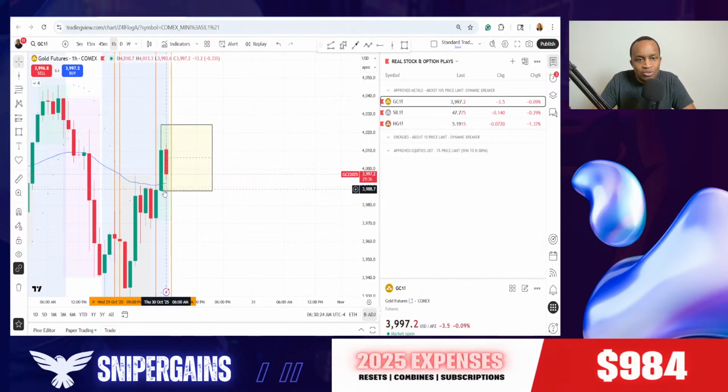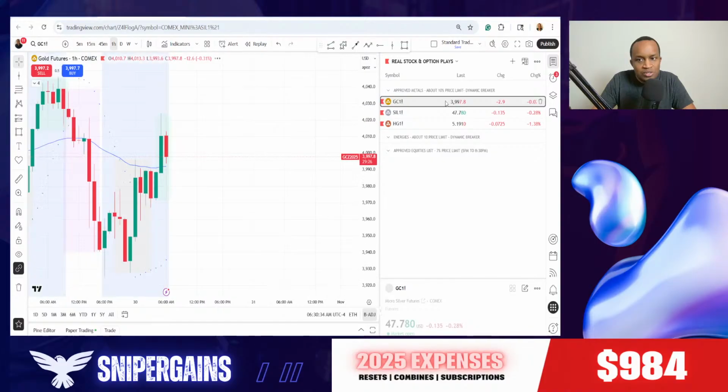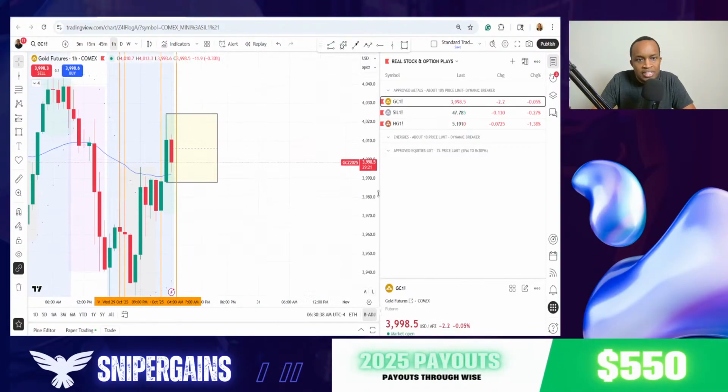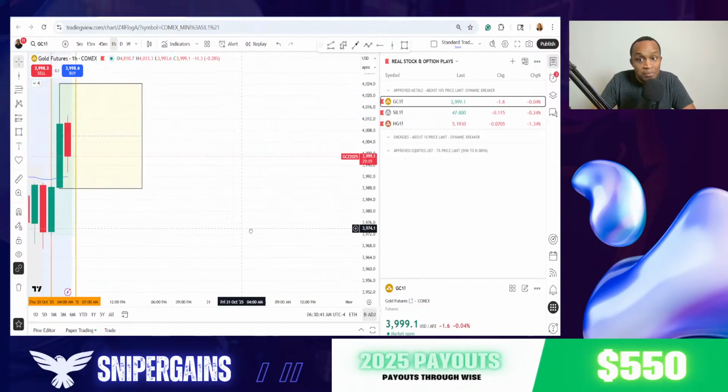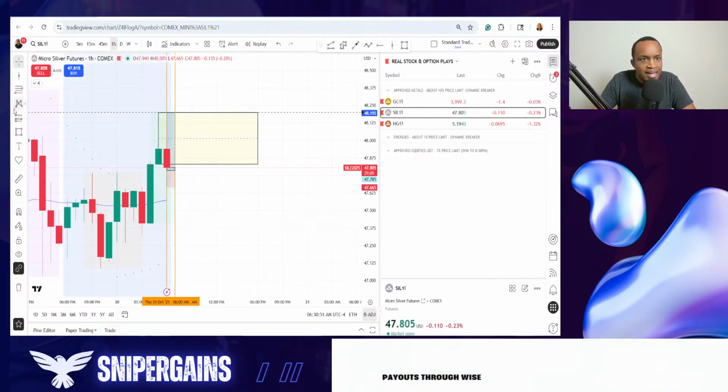If this candle closes inside, then for this SIL trade, I'm going to be more cautious to wait for it to close above. So it's kind of in that little gray zone. But I believe that overall, gold is going to push up, in my opinion. But I just need to see how it's going to read the price action in the next 30 minutes. So we're just going to keep an eye on gold as we keep an eye on SIL.